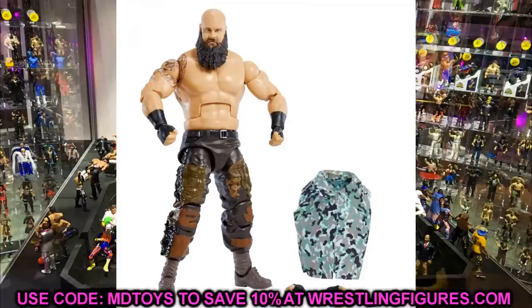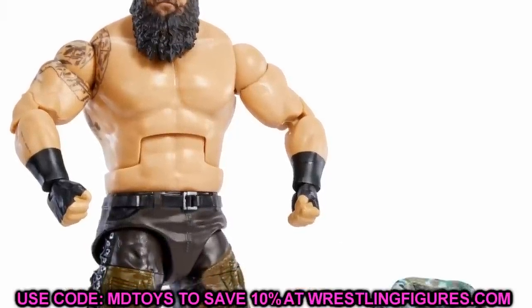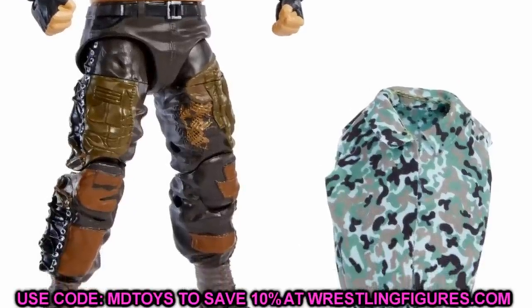I think it looks really good, and I think it's a great last figure to have. If you're not going to have any more figures with Mattel, what a way to send it off. But the cloth entrance vest and the double jointed arms, man, it's a crazy day to see now that we're going to be getting double jointed arms on all of our Elites moving forward. It's just an exciting time right now. I'm about to lose my mind.